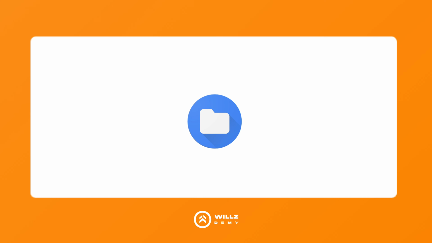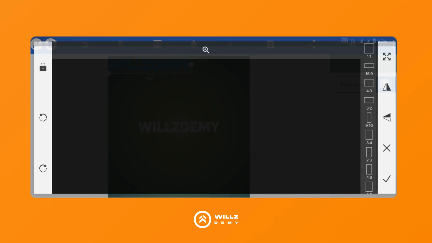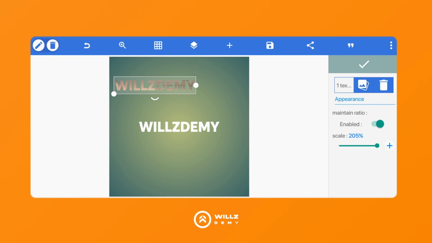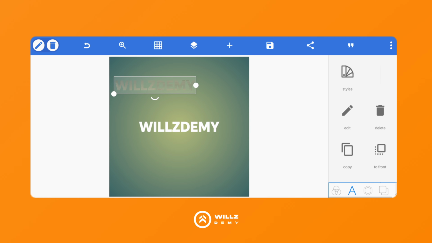Let's move to texture and see. Texture is just to add another image in front of your tool. Let's use this image and see. Just follow the way I'm cropping in, and then you'll be able to get yours. Once you're done, you click on good. This is the appearance. Everything about the appearance is maintain the ratio or to increase the size. Now opacity is to decrease the visibility of the text. You can discover that now the text is slightly visible. So that's the function of the opacity tool.